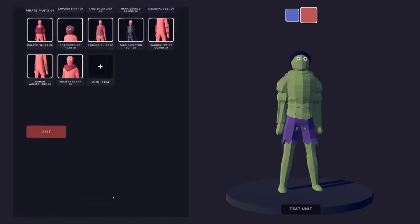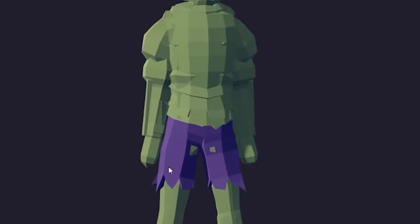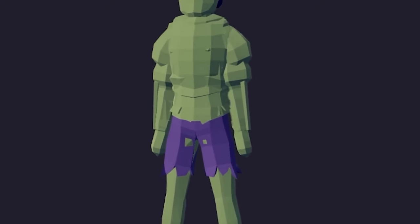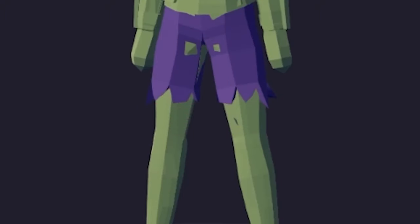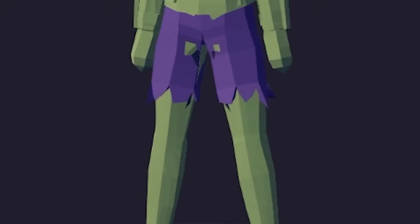Now, if I could find a way to make his legs a little bit stronger, because Hulk is thick in the lower half, guys, I would. However, because of the way these pants are, I don't know if I can actually add any bulk to the legs without making it look silly. Because any pant I add to the leg is going to clip through the purple shorts, and the purple shorts are perfect, and we don't want to mess with that. So there's no way to bulk them up without messing up the shorts.